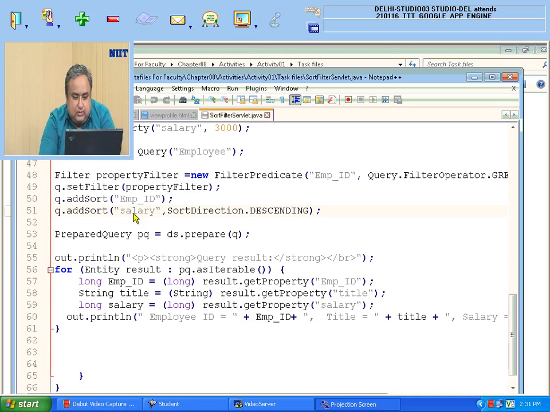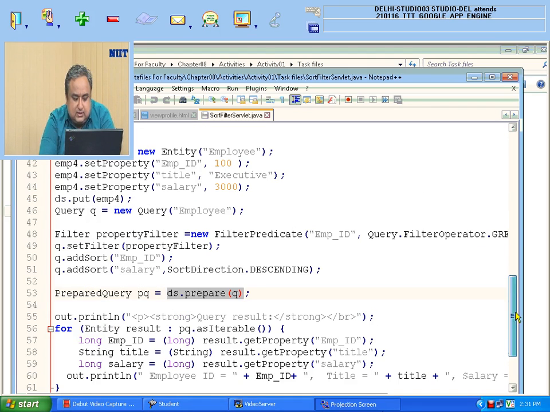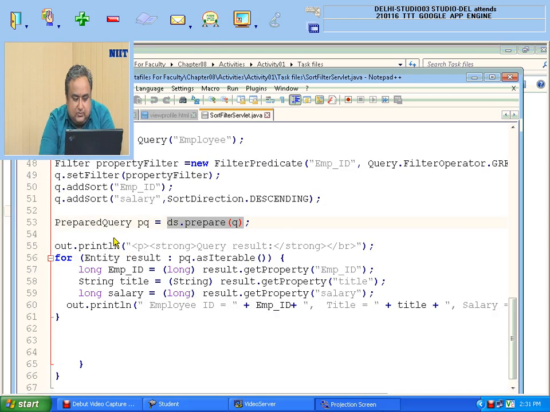Then we say PreparedQuery pq equals ds.prepare(q). That will help us execute that query and get the results. And once we get the results, we put them in a for loop, as iterable.